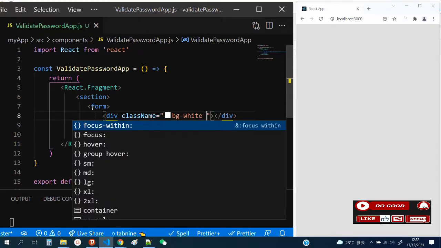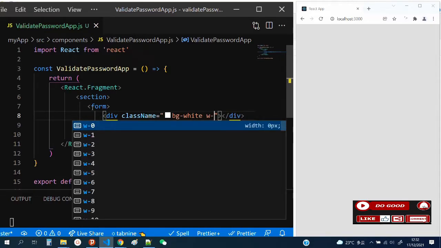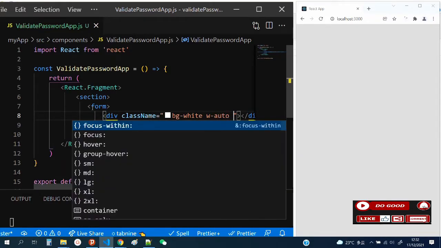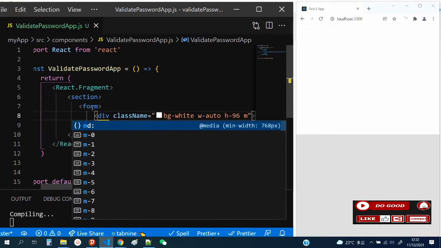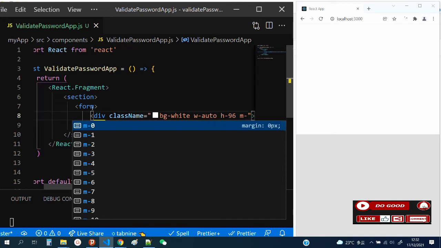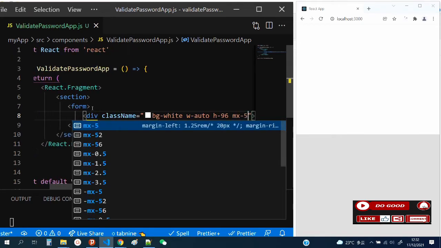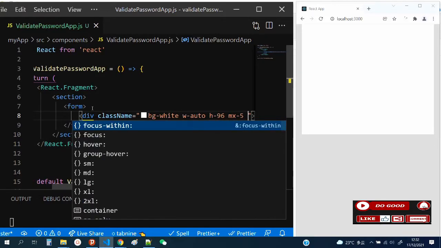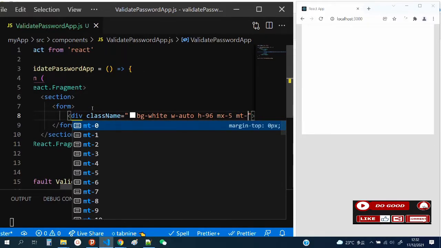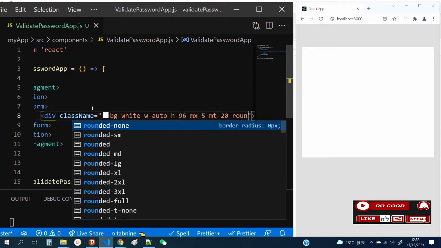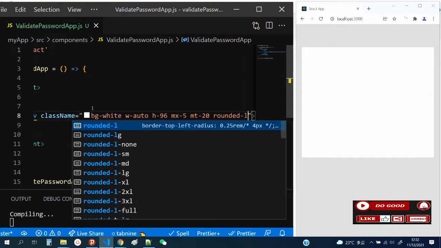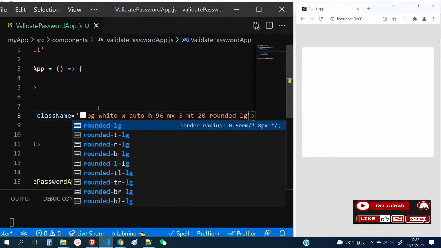Then let's give it width auto, height 96, and margin mx-5. Good. Let's give it margin top 20. Good. Make it rounded-lg.